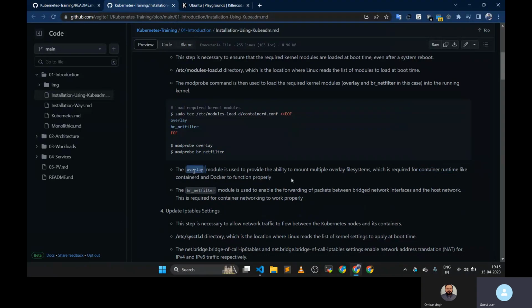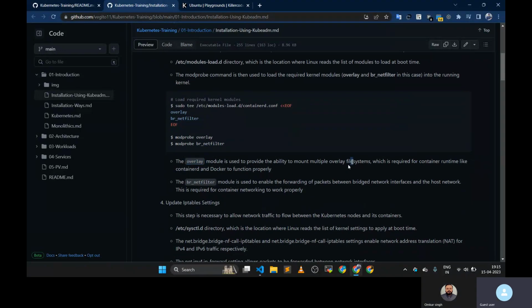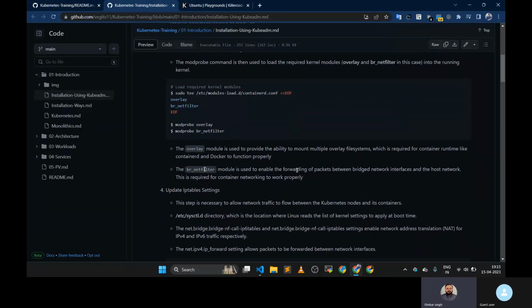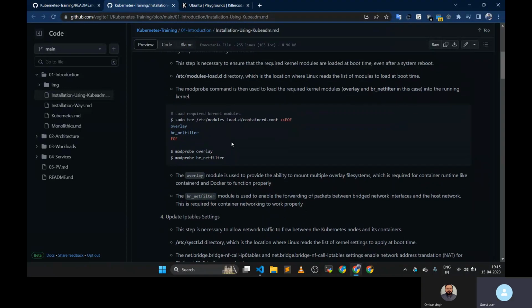It gives the container the ability to mount a volume or a file system. And the br_netfilter module is used to enable forwarding of packets from the bridge network. It allows traffic to be sent from the node to our containers.